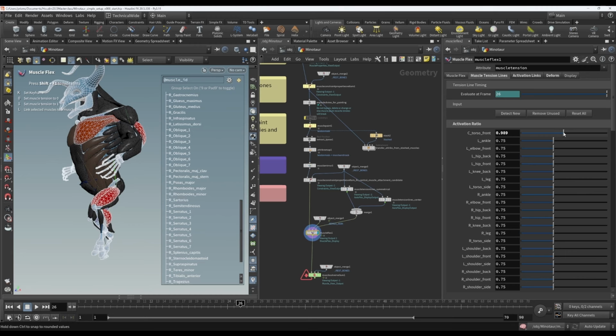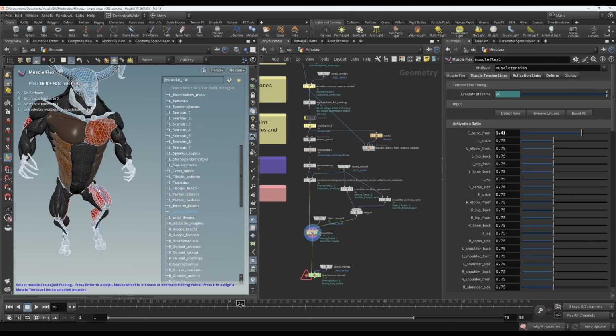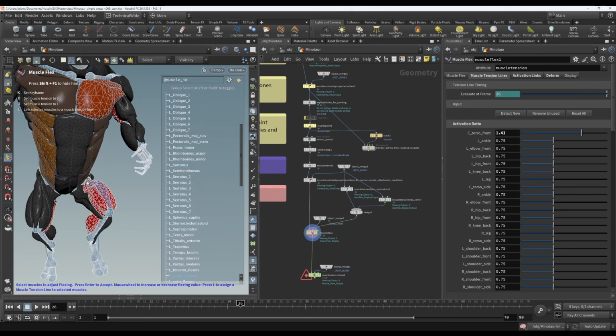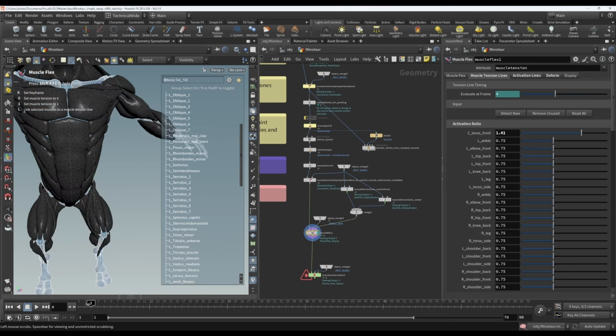Okay, let's look at the case of the activation value being less than 1. I want to look at these muscles here. The idea is when the knee lifts up, this line is going to get shorter, so the muscles will activate.